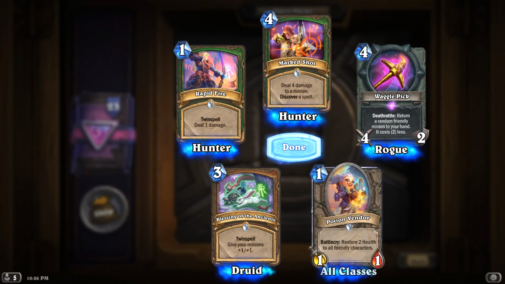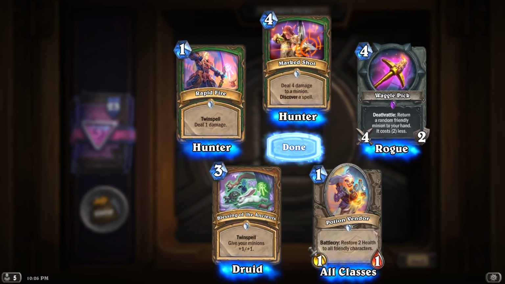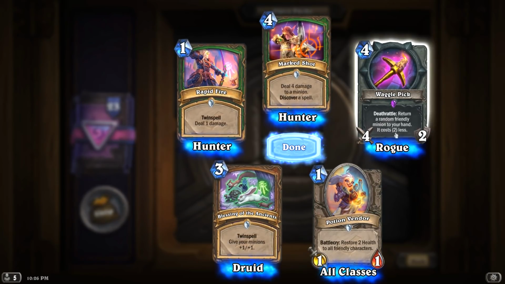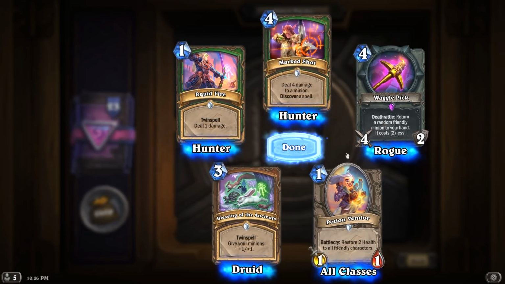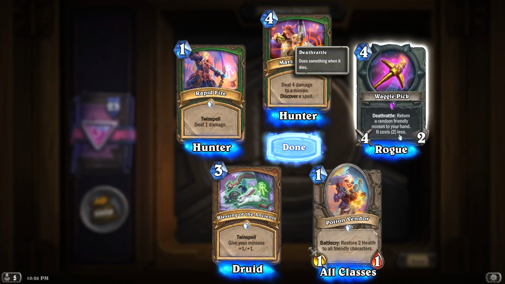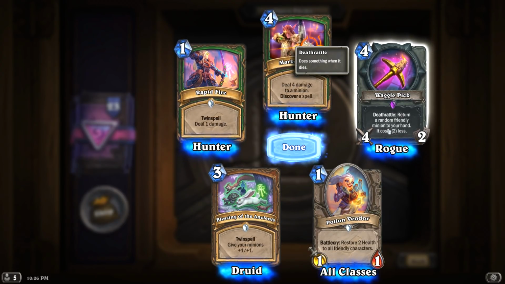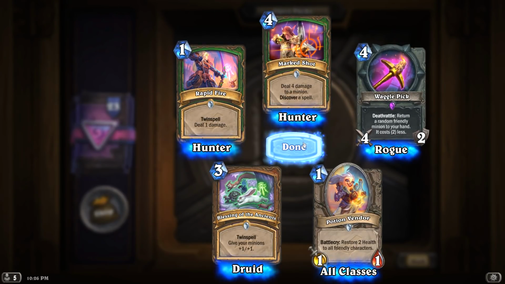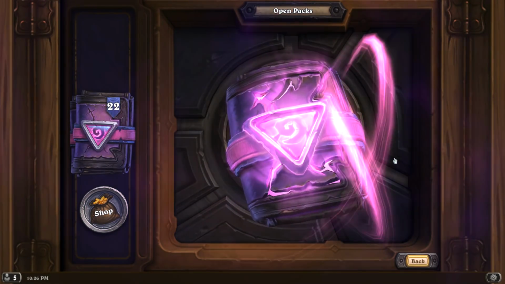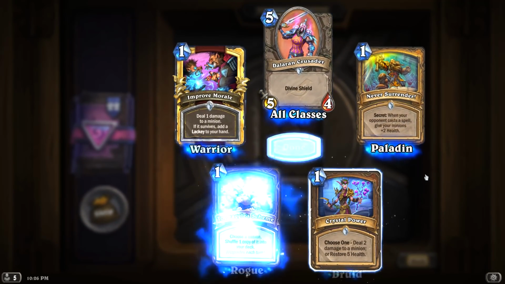We got our epic. It's going to be a Waggle Pick. Return a random friendly minion to your hand. It costs 2 less as Death Rattle there. So it's kind of an okay-ish weapon in terms of stats and everything. But the effect there is actually pretty good. No, it's actually random, so it's not super great. I don't know. Doesn't seem that great to me. But then again, my IQ is not high enough to play rogue. Oh, the old miracle rogues back in the day. Is that still a thing people do?